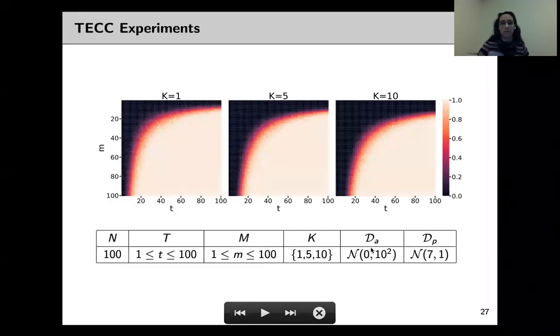And so here are some experiments for this one. Now, because we have to do this extra work of recovering the common component and subtracting it off, these look a little thicker. It takes us more measurements and more time to get to perfect recovery accuracy. But we can do it, and it looks a similar shape, right? It's thinner on the M side than it is on the T side. And these were the parameters of the distributions we chose for these experiments.